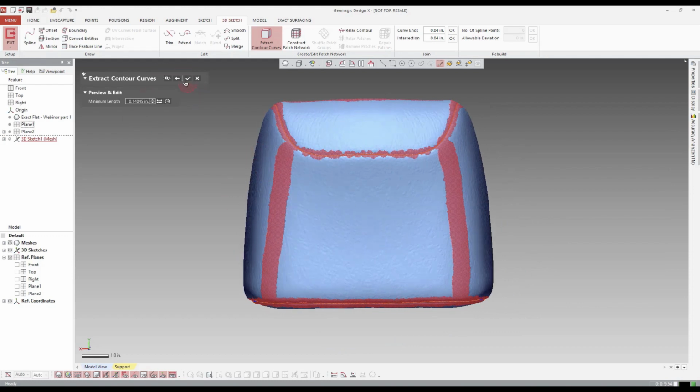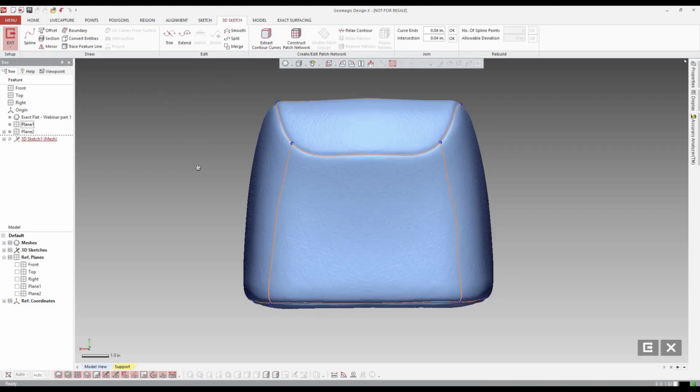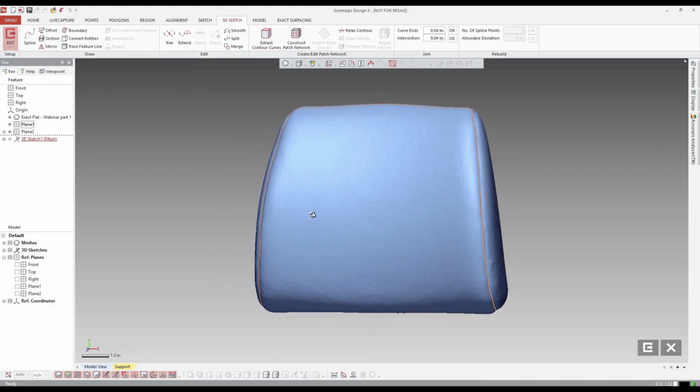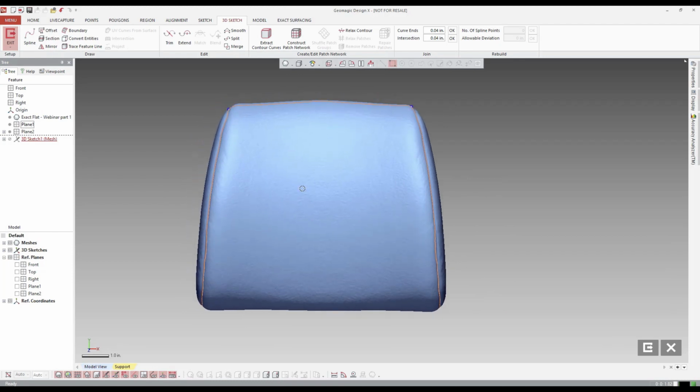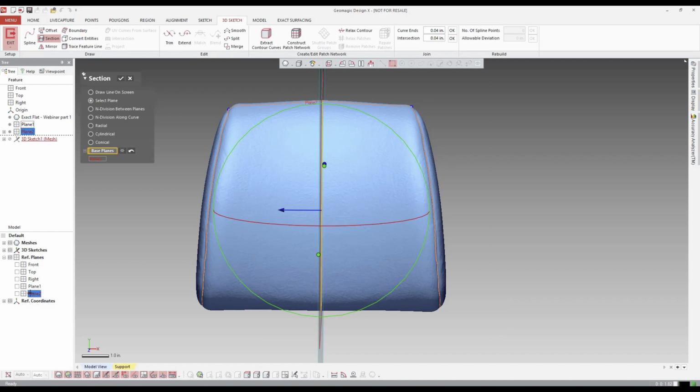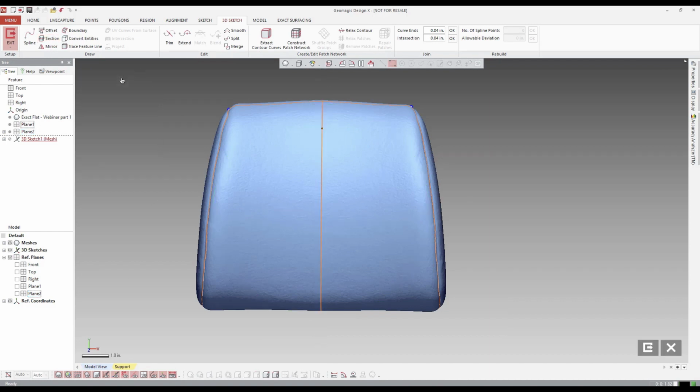I'm not going to be too finicky because what I'm going to do is actually mirror one side of the curves to the other side, whichever one I like best. And then we will make sure both sides are exactly the same as far as where the curves are drawn. So we're also going to section it down the center here. I'm actually going to section it with plane 2 here. That was our mirror plane. And now you'll see we have a section curve down the center.